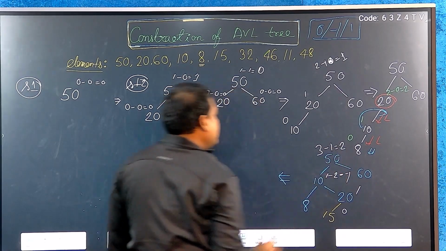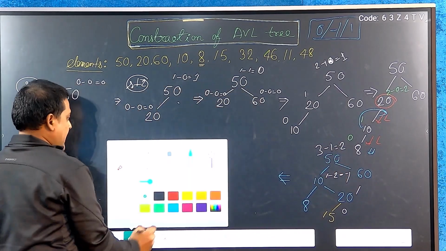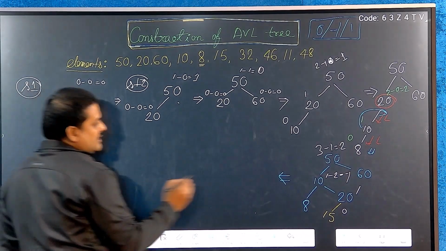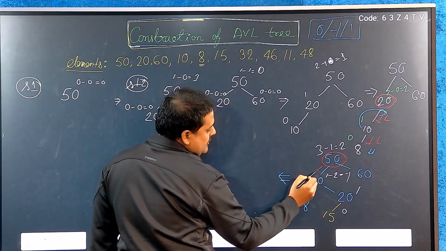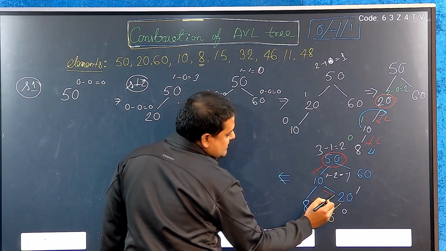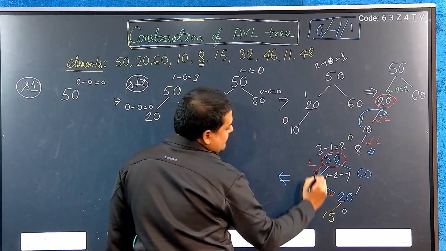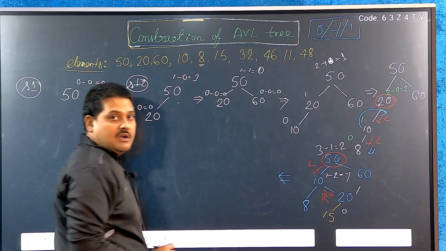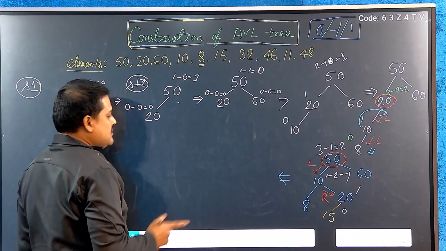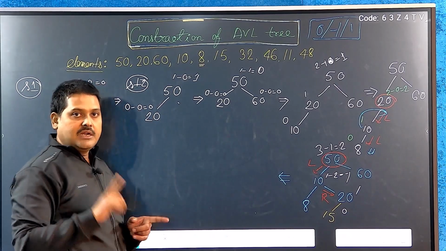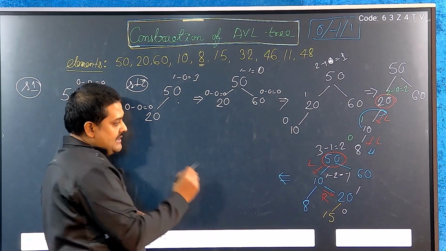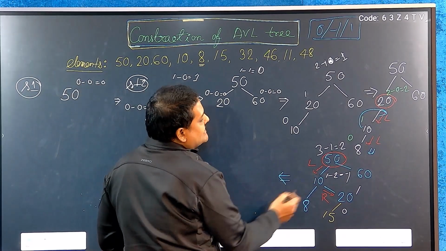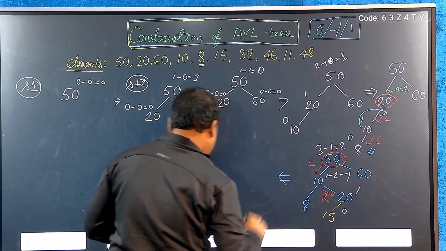The problem is here. At which node? The problem is at this node. We will follow the path towards the newly inserted element. This is left, this is right. So, this problem is called left right imbalance. For left right imbalance, two rotations are required to balance it. First we will convert the problem into an LL imbalance and then we will go for another rotation.